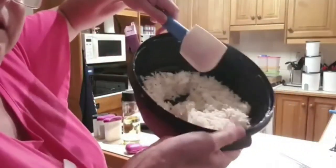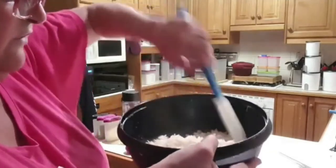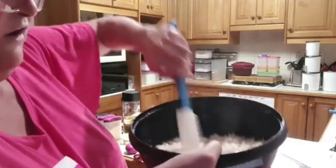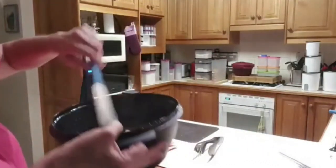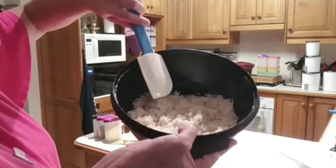It's still a little bit, but as you can see, it's fairly fluffy. It's just a little bit too more. I might just give it just a little bit longer. I'll let it sit for a bit. But that's rice. It's yummy. I think I use the smarty rice, so that's pretty cool. Like, look at that. Okay.